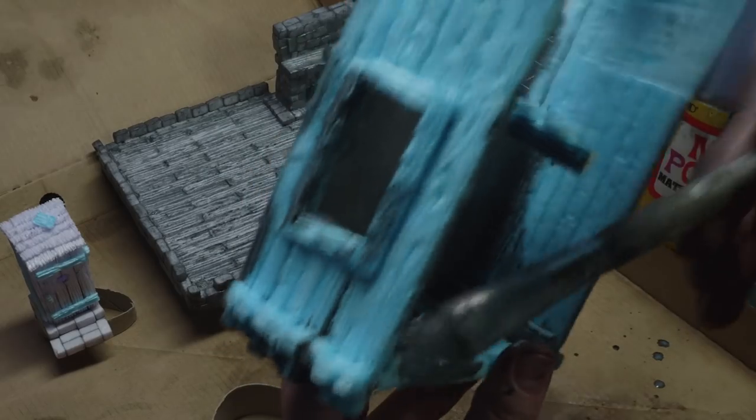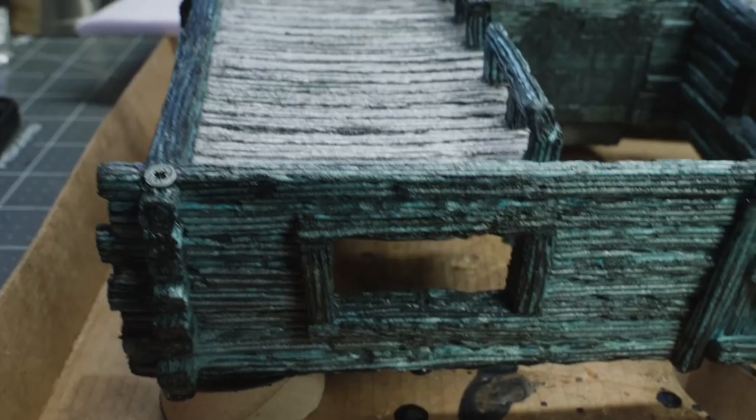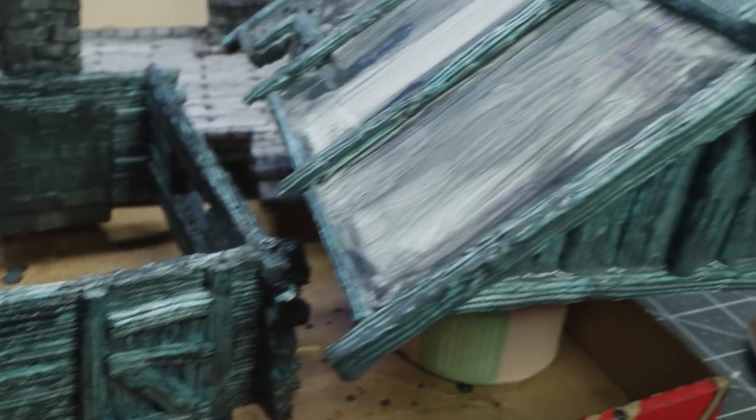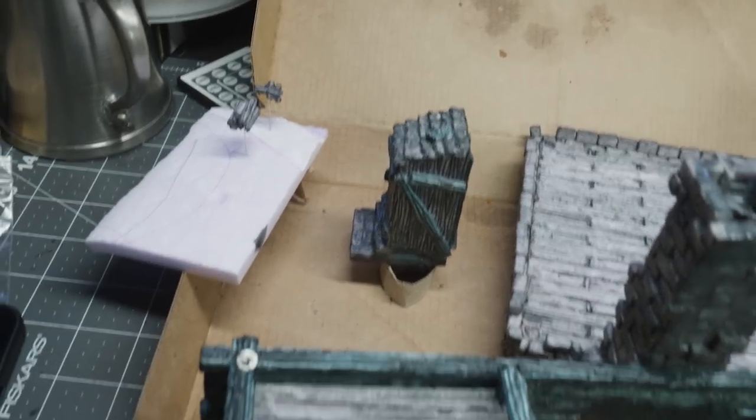The good thing, though, was that I knew I had to start with some good old-fashioned mod podging to strengthen and seal the build. Mod podging everything is messy, and I personally use just a little bit of black paint in my mod podge. I'm not after full coverage because I rarely can get that. What I'm after is just the properties of a mod podge, and the reason I use a little bit of color is just to be able to see where I have smeared on some mod podge and where not.